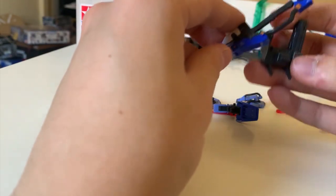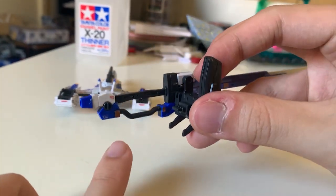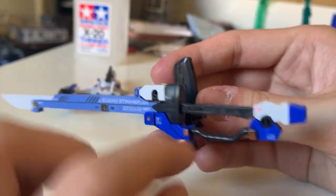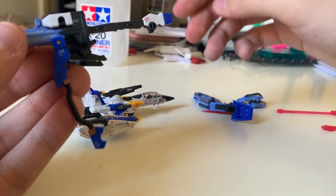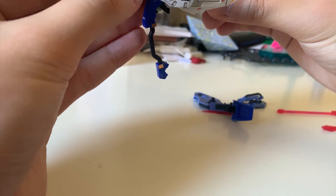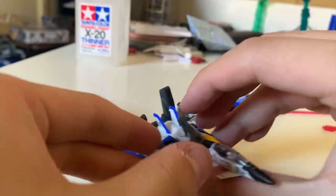First, you need to find the backpack right here. And then what you have to do is just plug the sword on like this. Remember, when you're plugging onto the Skygrasper, the handle is facing up. But when you plug onto the Strike Gundam, the handle is facing down. You will get what I mean later. First, you need to open up this part right here, which is movable on the backpack. So basically, you just have to plug it in first. You plug in the backpack, and then you clip it back on again. So it will be like this. Now the sword is equipped.